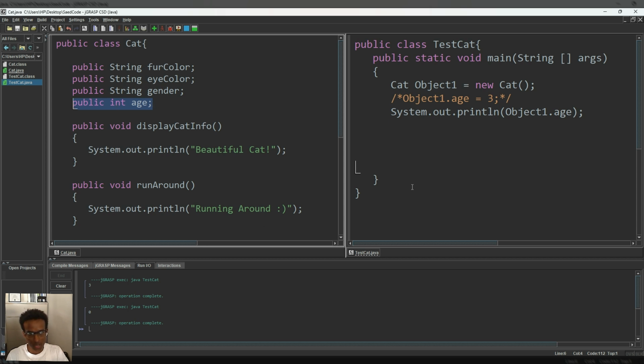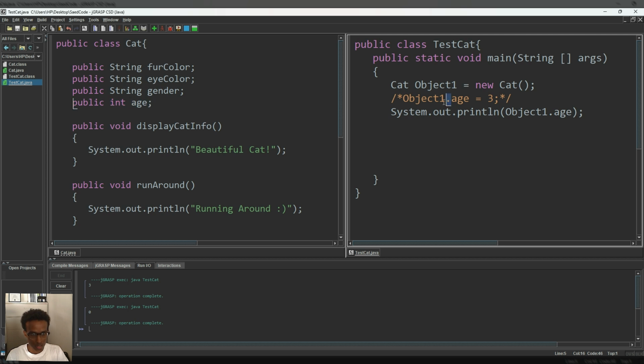So if I make a Cat object and I just print the age for it, it's going to give me the default. But if I want to add my own value, I would use this dot right here, and then call upon the variable that I want to use, and then pass the value that I want. That's going to store that value for object 1. Okay?